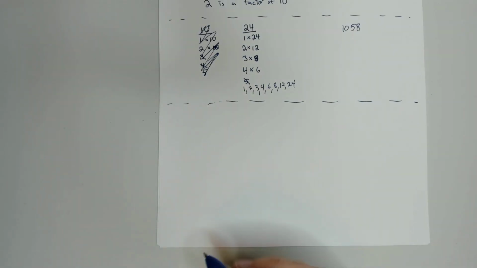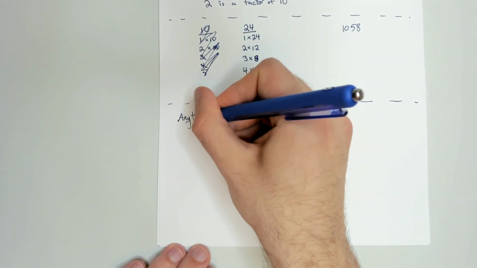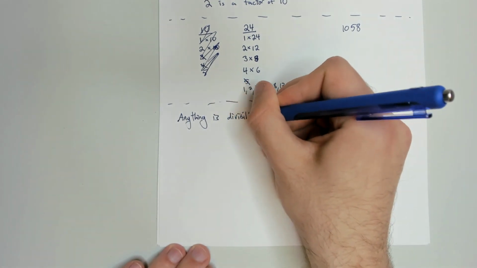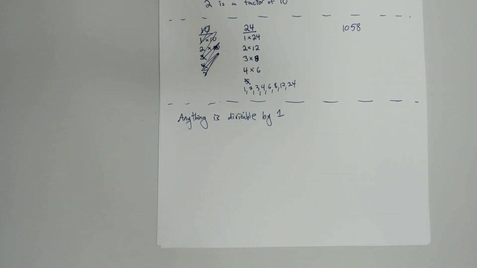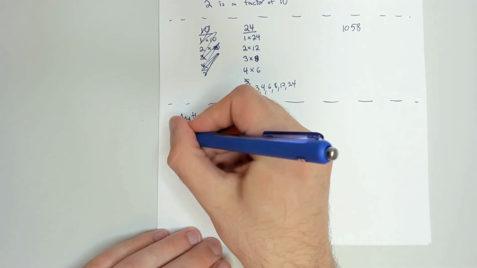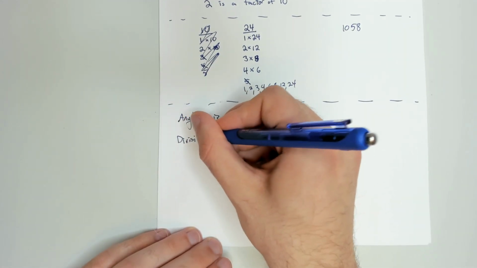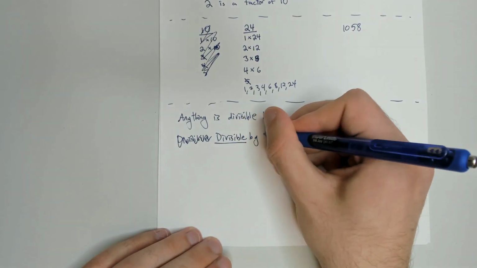All right, if you recall, anything is divisible by 1, right? So we don't even need a divisibility shortcut for 1. We automatically get divisibility by 1, or equivalently, we automatically get that 1 is a factor of that number. But let's look for the rule for divisibility by 2, because that's definitely not the case that every number is divisible by 2.